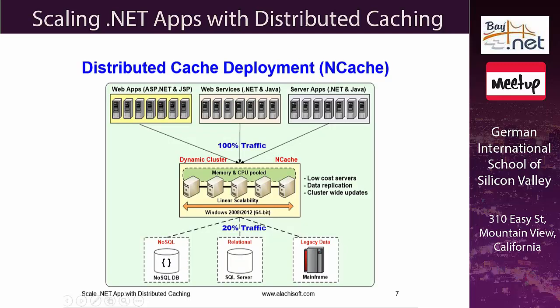This picture is slightly misleading. It implies that you're always going through the cache to your database. That's how it's laid out. I just didn't have enough space to show it both ways. But in reality, there are 2 methodologies. One is what we call the read-through methodology, which is you go through the cache, you read the cache, and if the cache doesn't have the data, it'll go get it from the database.